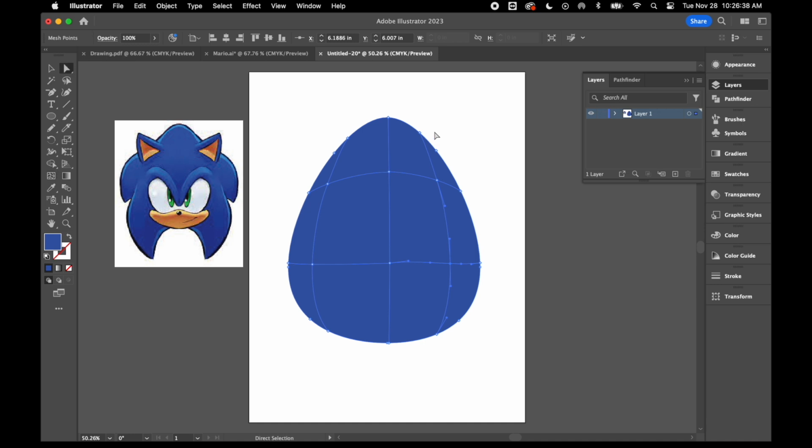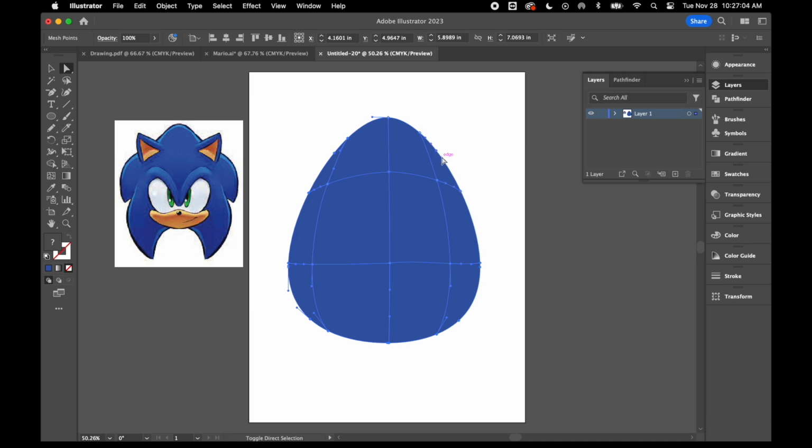Now I'm going to take my direct selection tool and select all these anchor points along the edge. If you hold shift on your keyboard, you can select multiple anchor points. So hold shift and then you can grab all these anchor points along the edge of this shape.